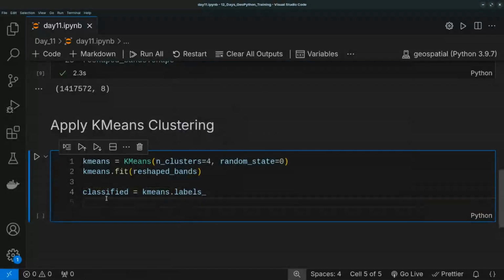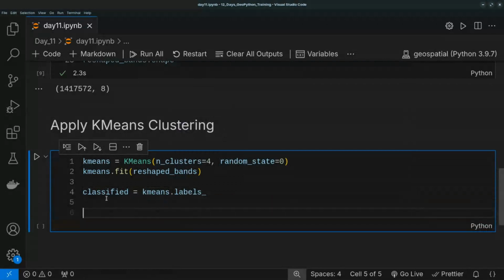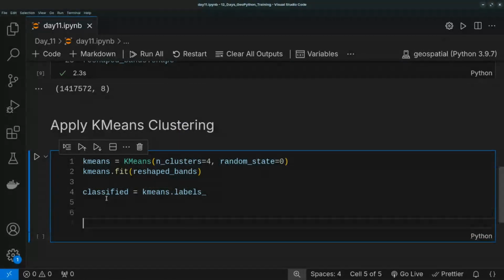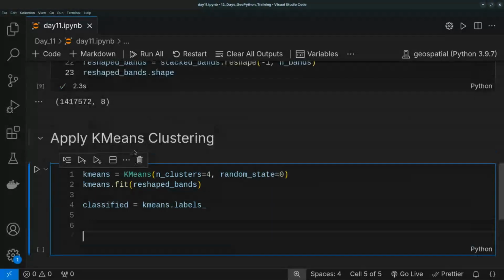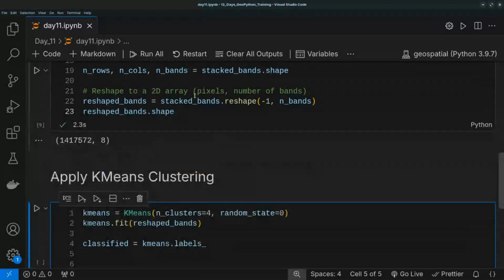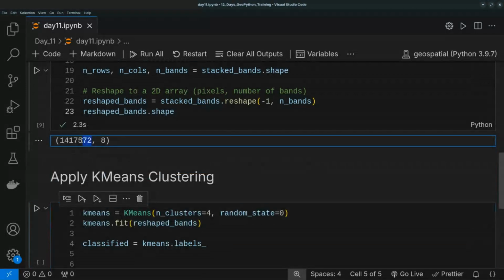And then we now have to reshape this label to original dimensions of rows and columns. Remember our raster, before we write the raster, you have to write it in rows and columns. That's why there's width and height in the metadata. So this our reshaped bands that we have made into a 2D. That is only the total number of pixels and the bands.